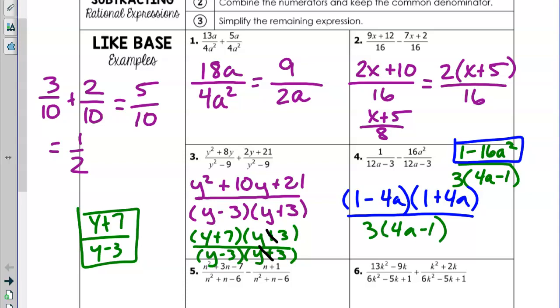And cross those two out, make it negative 1. So 1 plus 4a over negative 3. I don't know where you put the negative. So you put the negative in the bottom? I would be tempted to always just keep it in the numerator. And then I would distribute that negative 1, so I get negative 1 minus 4a over 3.